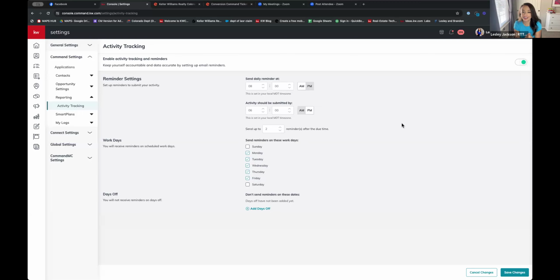You don't have any? Okay, no worries. It's pretty simple, straightforward, right? Great. So you're just going to move this up or down to select the time frame. And that's essentially how you move your time frame, right? You actually can send up to 2 reminders. I'm going to bring that down to 1 because it's been too many for me. And then absolutely click the save button because you want to ensure that this deploys for you. Lower right-hand corner, you'll select save.